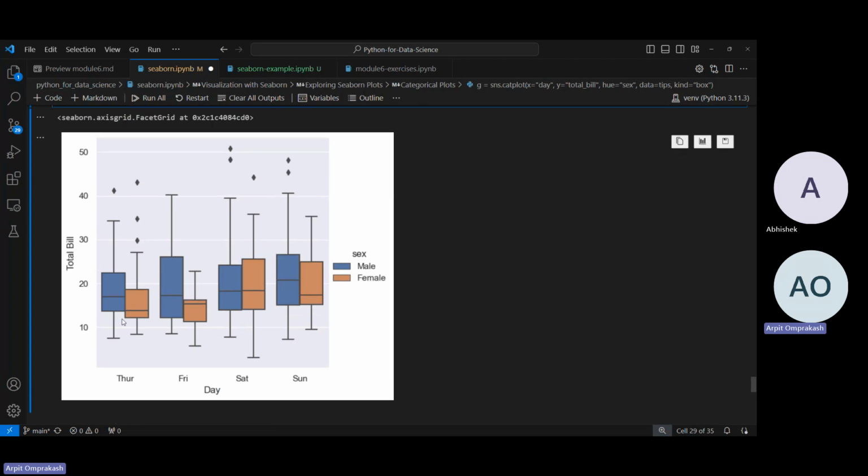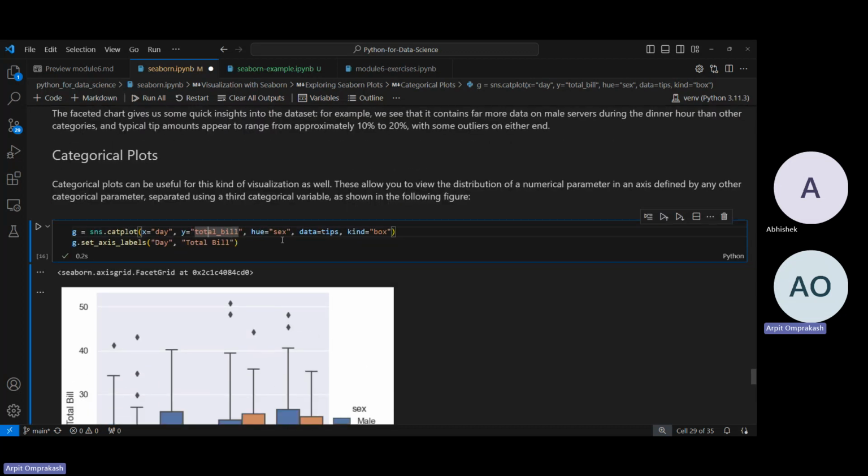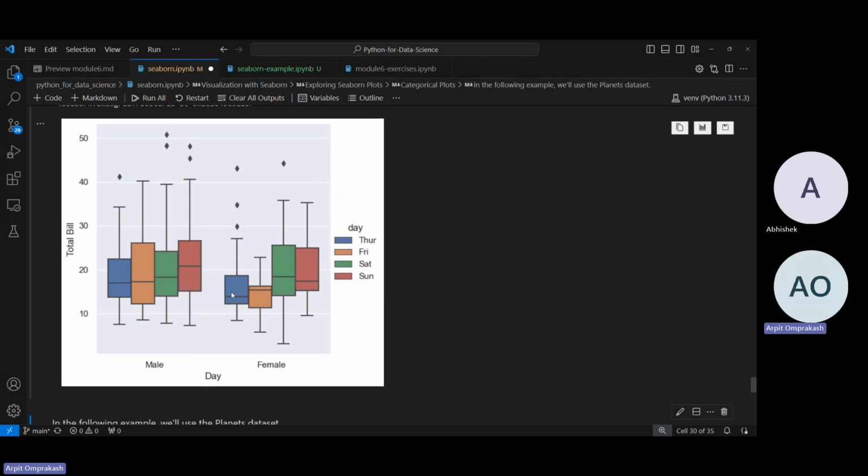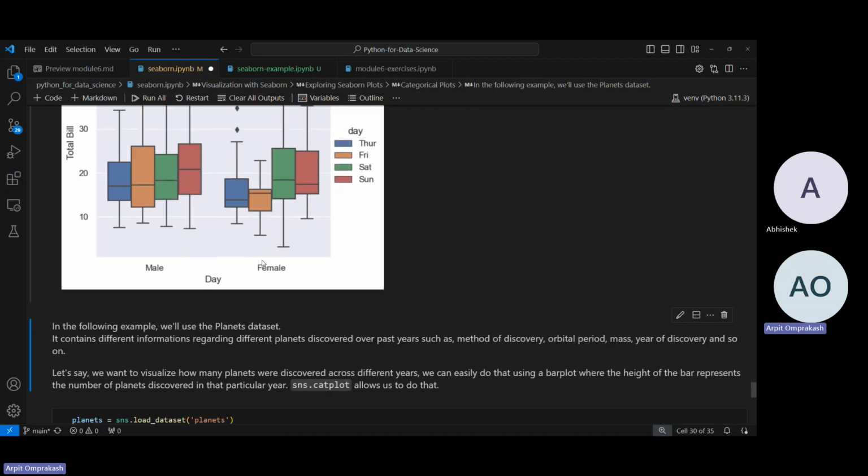Then what we see here is that it gives you the categorical variable day, how the total bill varies across day, and across sex. So basically in each day, what is the sex of the person that is serving? How is that affecting the total bill? Now, if you were to do the opposite thing, we could have done this also. Now, if you do this, we see the graph for males and females across days. Okay, so we can do things like this.